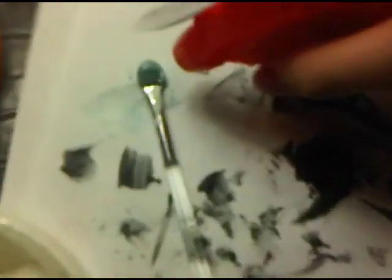Okay, so, yeah. And then I'm just going to spray my sponge applicator at the end just to clean it off a little, and then go back and forth on the tissue again. See how much green? Green is my life, I guess. Well, that's also a video on how to clean your sponge applicator, body butter, water. Okay, so, yeah.